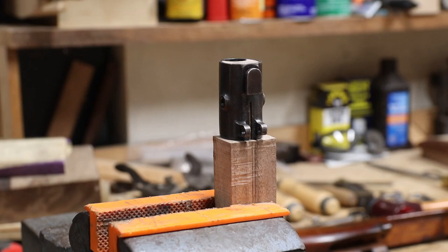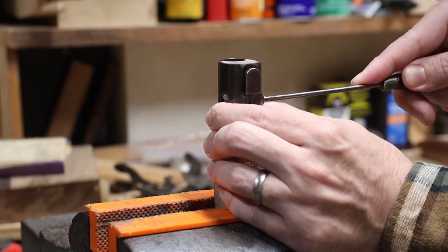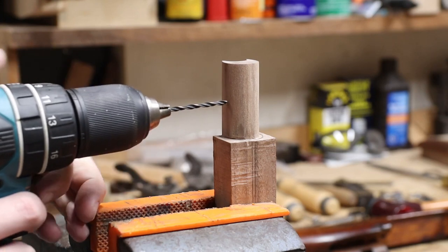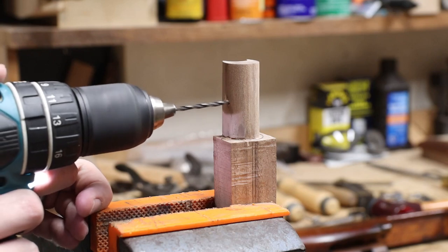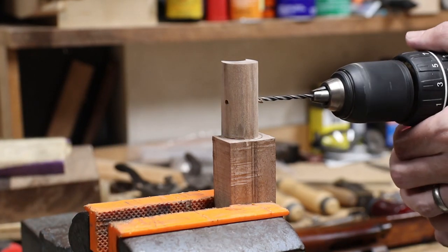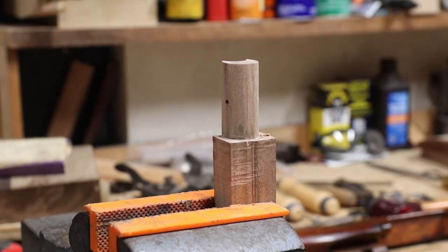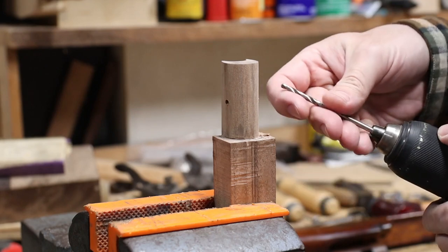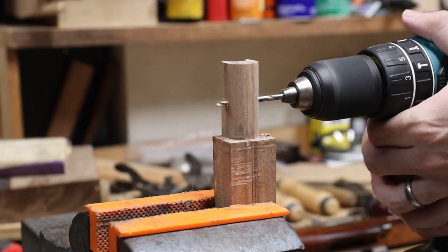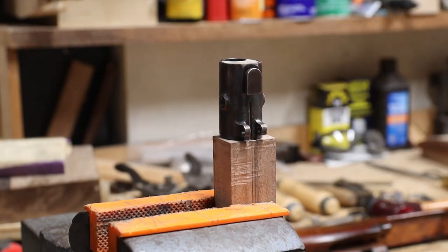One last thing is to drill the hole for the retaining screw. I'll mark both sides. And I'll start with an undersized drill bit, going halfway from each side. Then I'll step up to the size of the screw and go all the way through. Then I'll test fit the screw.